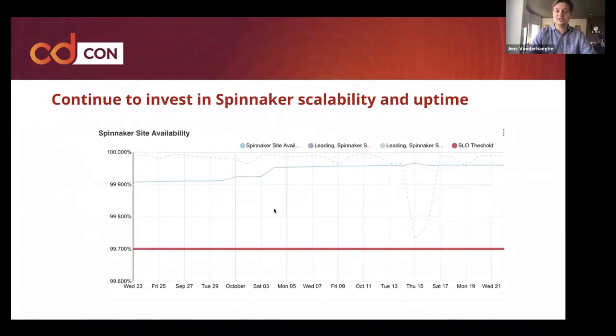We obviously will continue to invest in Spinnaker scalability and uptime. As we onboard more services onto Spinnaker, we need to make sure that we can continue delivering a great experience. As an infrastructure team, we hold ourselves to a high standard, and we want to at least have 2 nines in terms of reliability for our internal tools, especially a tool that is in the critical path of the deployment flow. We want to make sure that Spinnaker is stable and always available so that engineers can always deploy their changes to production quickly and efficiently.